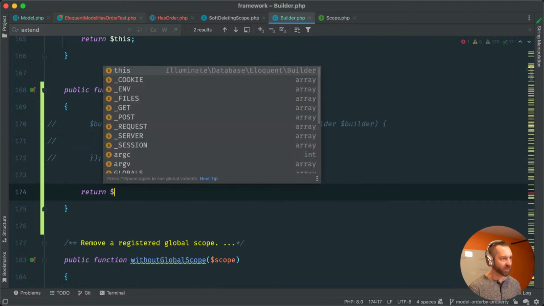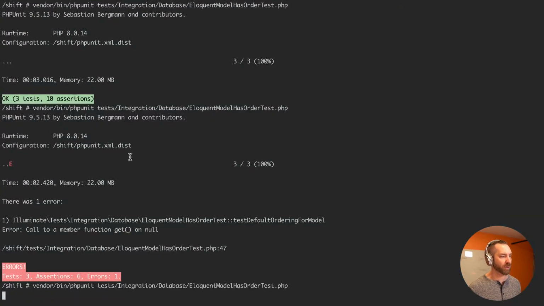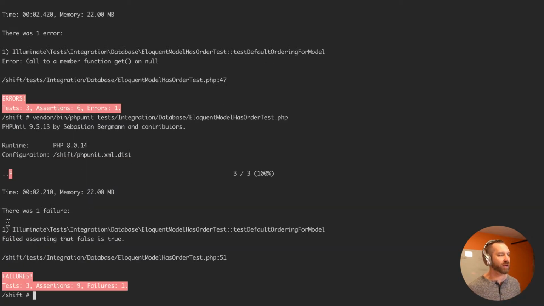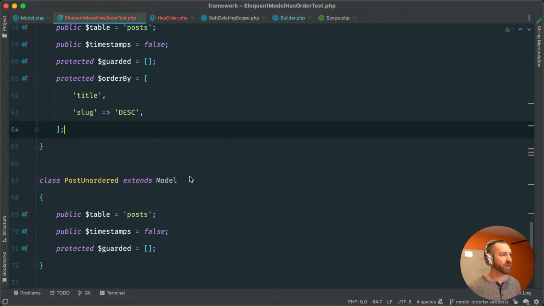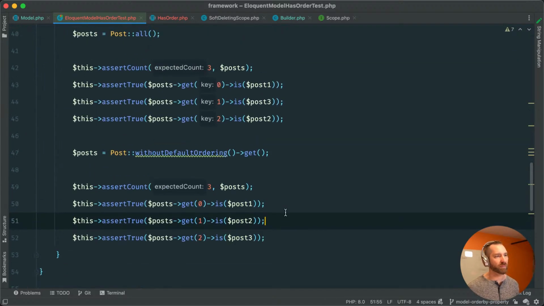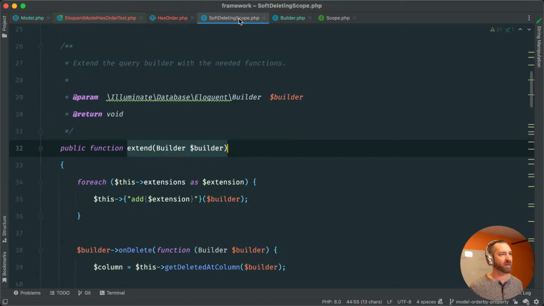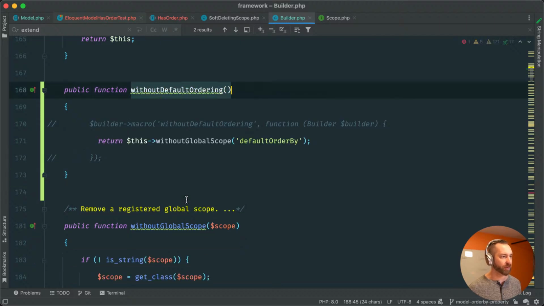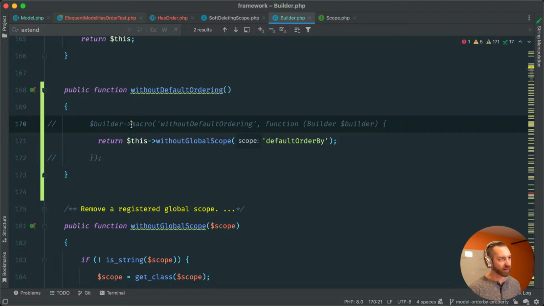Let's fix that, return this. Let's just forward it on so get actually works. But that's proof that that method is getting called. Return false is true, line 51. Yep, there it is. So that should be 3 because we never flipped the order back. So this is working. Now, of course, I don't want to just willy-nilly throw this on builder. I mean, I could, but I probably want to do this in a cleaner way.